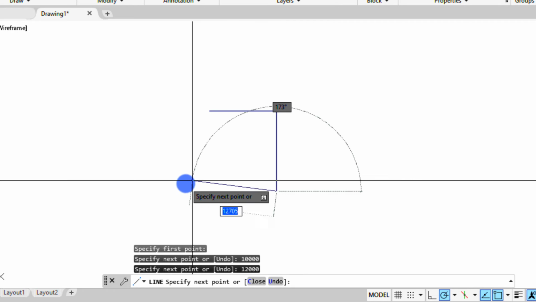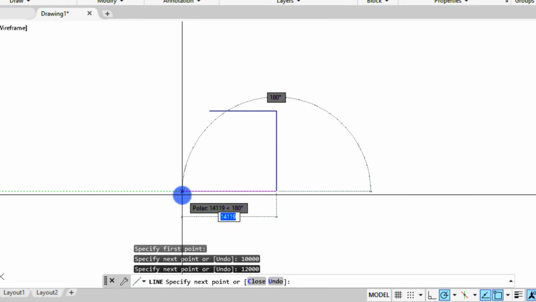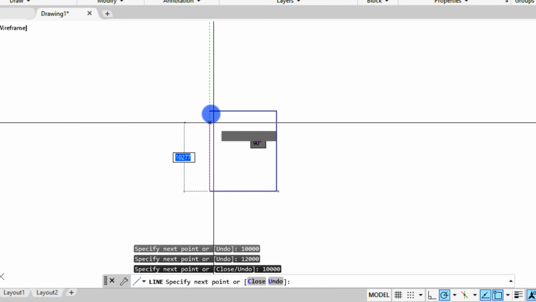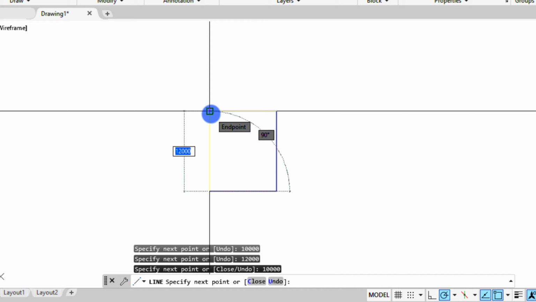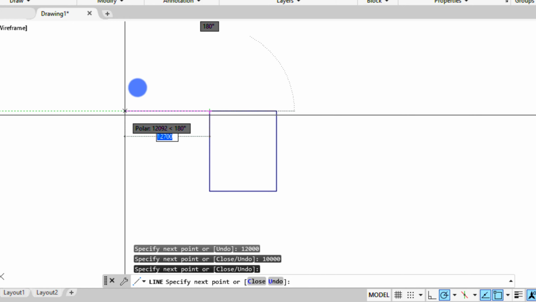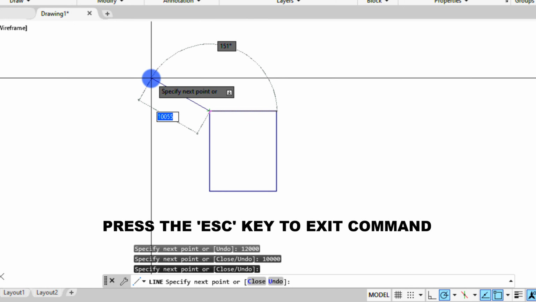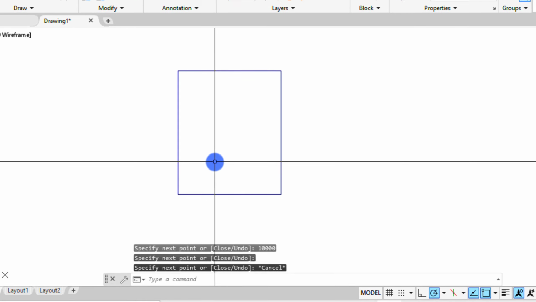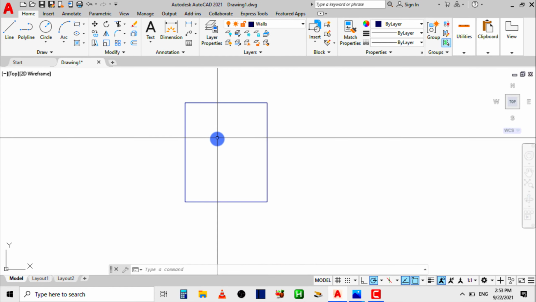I'll go this way towards the left. I'll also type 10,000 and press enter on my computer keyboard. And I move up. Okay, and I can simply close here. You can see my dimension is reading 12,000 millimeters already. Then I'll click here to close. I still have the line command on, then I press the escape key on my computer keyboard to move out of the command, or the space bar. Okay, so this is the external perimeter of the walls of the floor plan I want to draw.